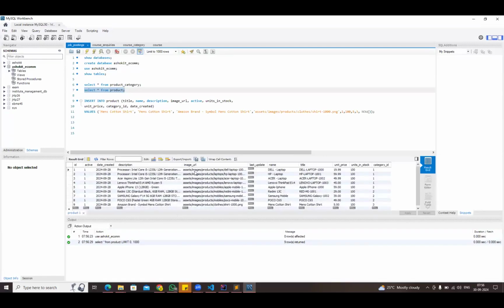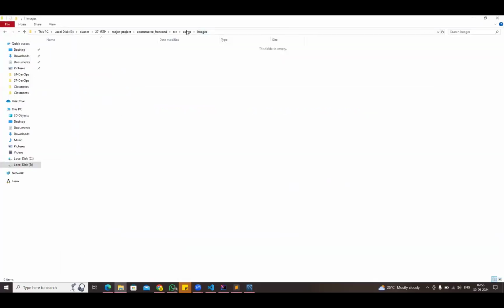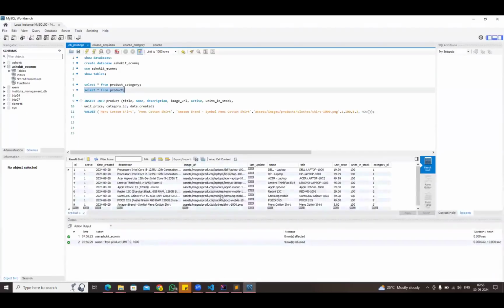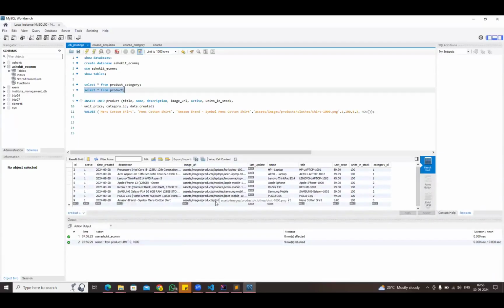So assets, images, products, laptops, like this. Okay. So assets folder is there. Inside that assets, images folder. Inside the images, products folder we created. Inside the products, for laptops one folder, for mobiles one folder, for clothes one folder is available.